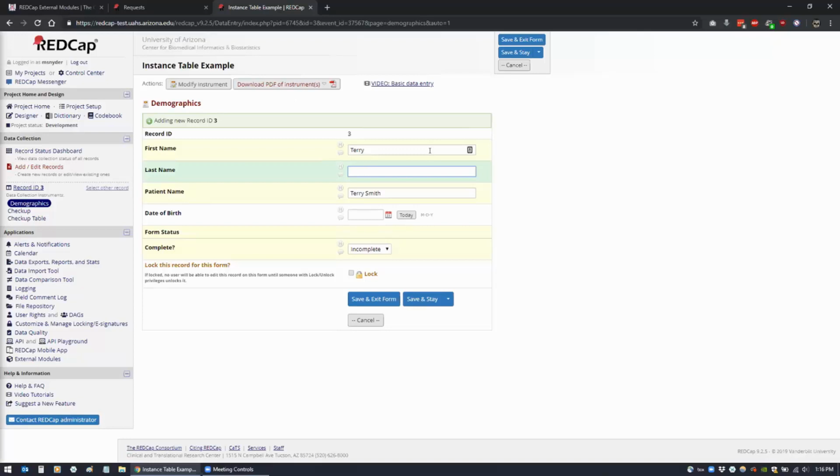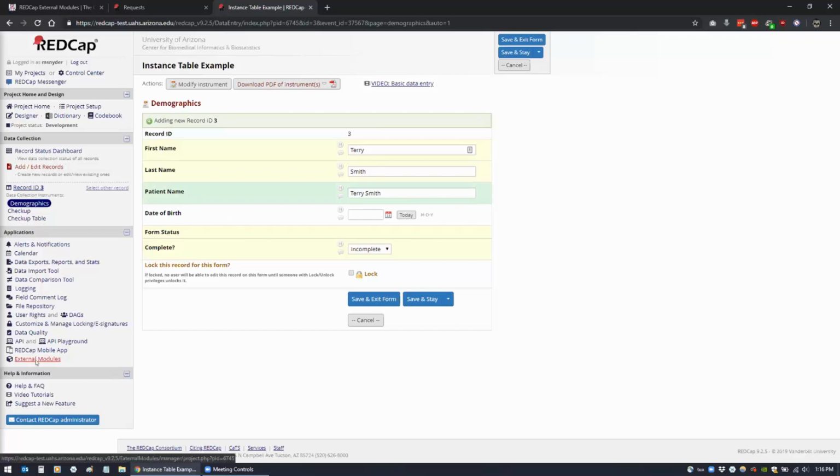It tries to pipe in a value, but there's nothing there, so it just leaves an underscore gap. So this gets around that by allowing you to create this patient name that you can pipe in somewhere else. Like if you want this patient name to show up on the header of every one of your forms, you'd be able to pipe that value in so that it shows up.